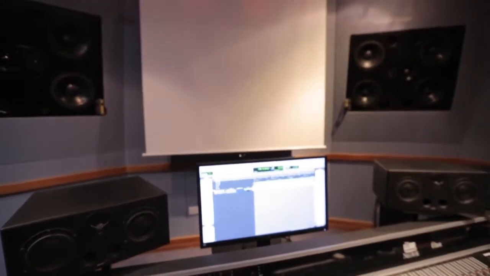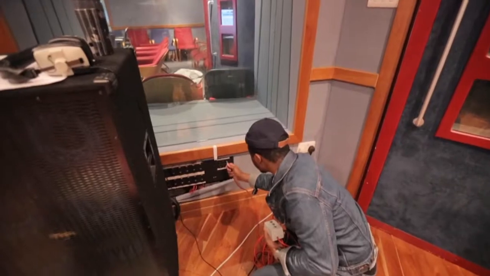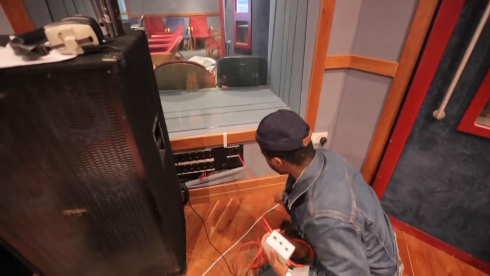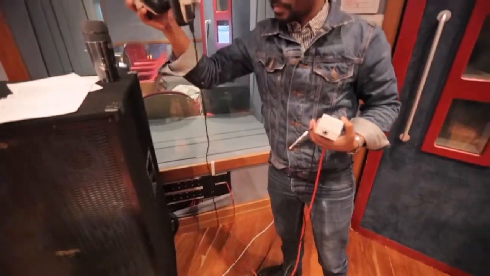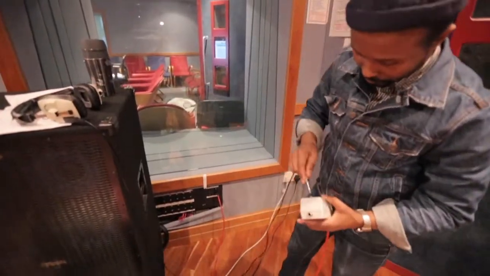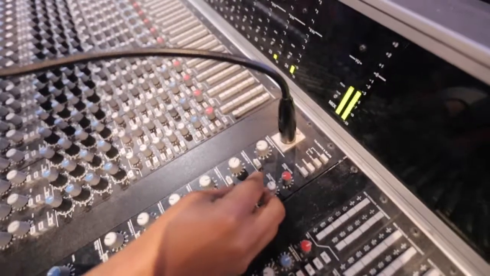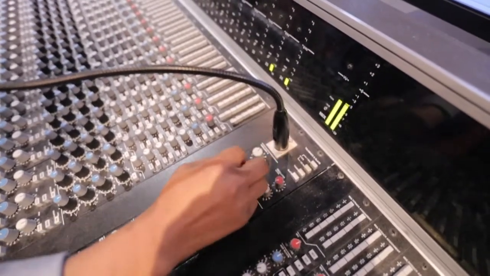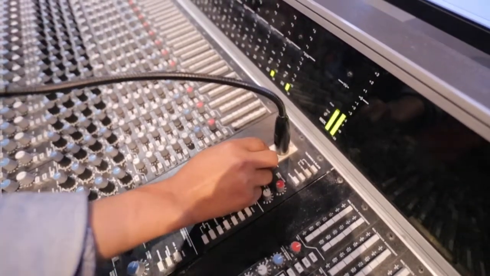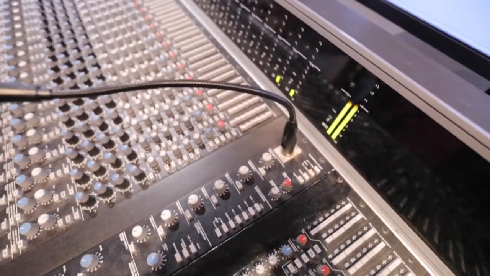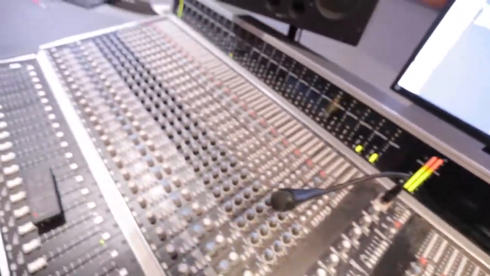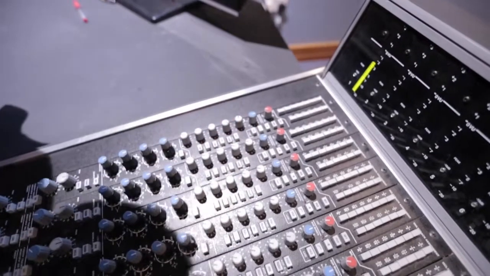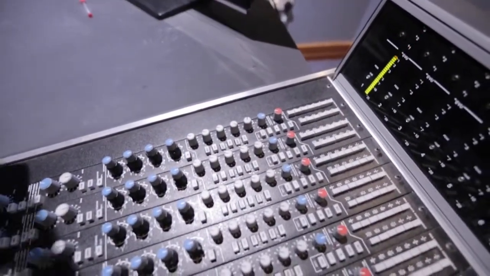To send the signal to the musician's headphones in the live room, I'll connect the headphone adapter on the Q-Amp 1 and connect the headphones to the adapter. On this desk, the headphone mix is already set up into the A and B auxiliary send masters, which I'm raising. And I'll turn up the send on the actual channel strip to send to the headphones.